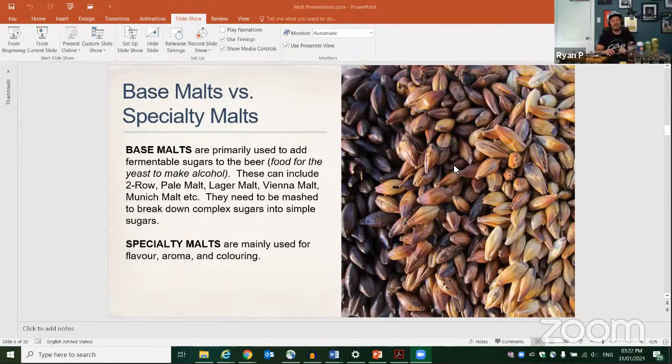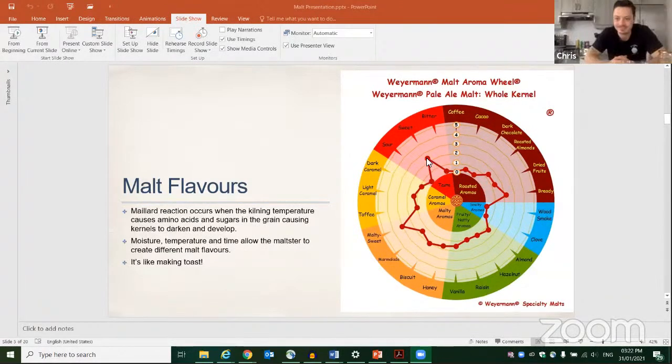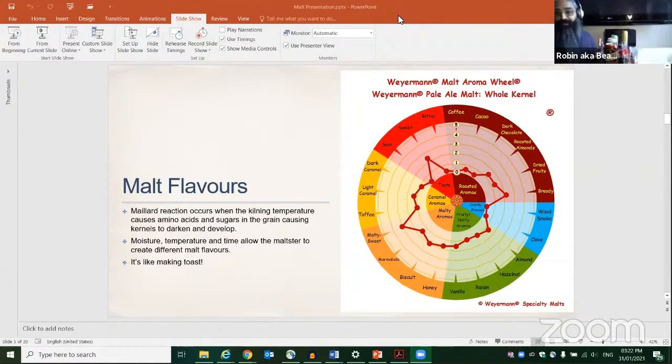Right, exactly. And the Maillard reaction, Chris, it sounds like it's kind of just the process of caramelization of these malts as they're getting toasted. It's the same way when you're toasting sugar on a stovetop, it's caramelizing and the flavors are getting richer and richer. And that's exactly what it sounds like is happening with the malts. As you warm them up more and more, it caramelizes more and more, and the flavor gets that much richer. That's just wild.